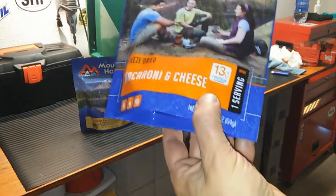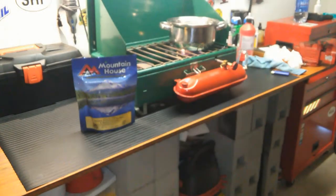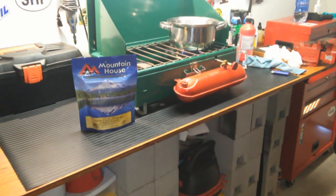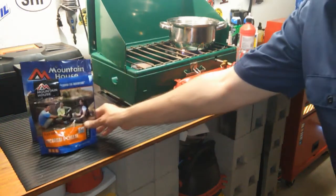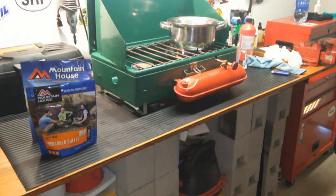This is the newer one in the new packaging, the macaroni and cheese. So I got some water boiling on my stove over there. Part of this video is also to show you a neat old stove. I got this stove for free, believe it or not. This is an old Coleman gas stove, dual burner. I only have one burner going at the moment. It took me a little while to remember how to pump it up again. I hadn't used it in a long time.